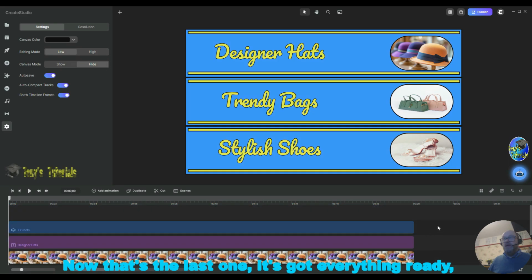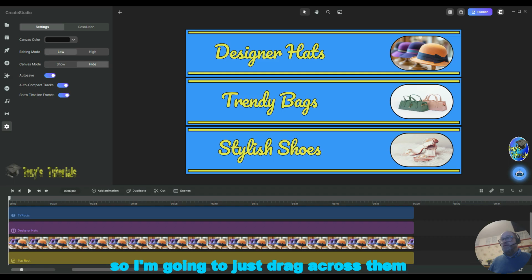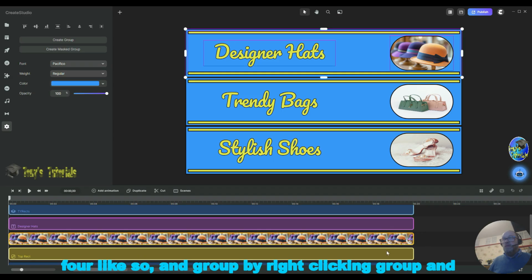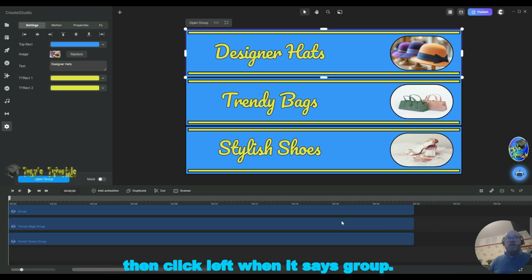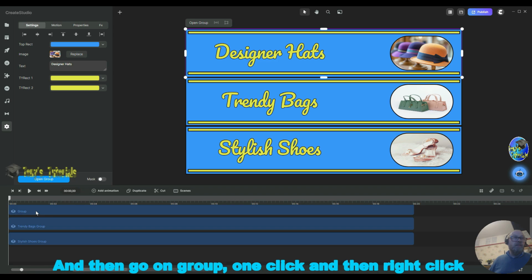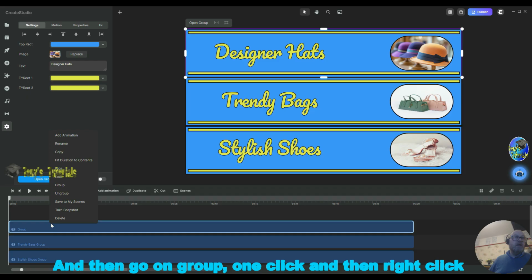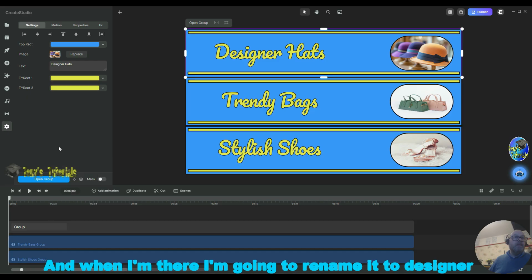It's got everything ready, so all I'm going to do is just drag across them 4 like so, and group by right clicking group, and then click left on when it says group, and then go on group, 1 click, and then right click, rename.